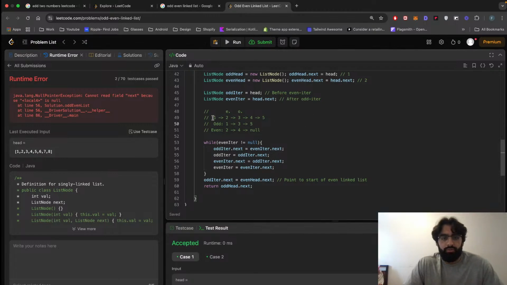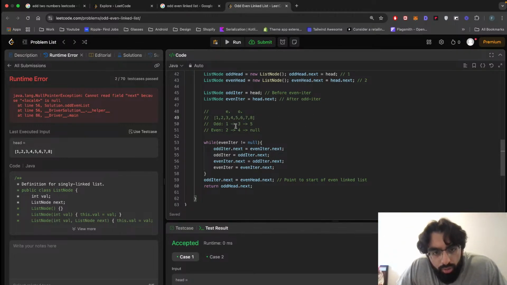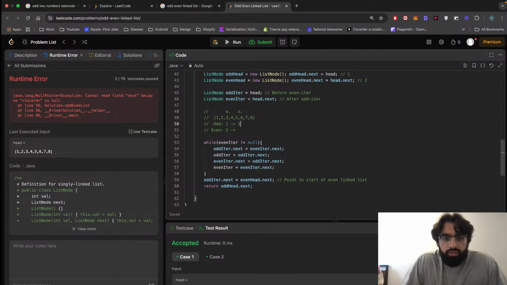Alright, let's run through this example real quick. So this starts at 2. So we go, let's start here. We're at 1 and 2. 2 points to 2. So it goes, hey, I want to see it equal to odd iter dot next 3. Now we're at 3, this points to 4. Now we're at 4, this points to 5. This points to 6. This points to 7. This points to 8. This points to.